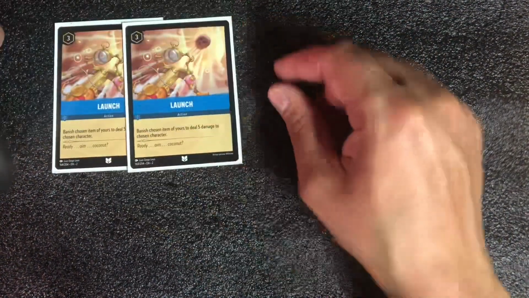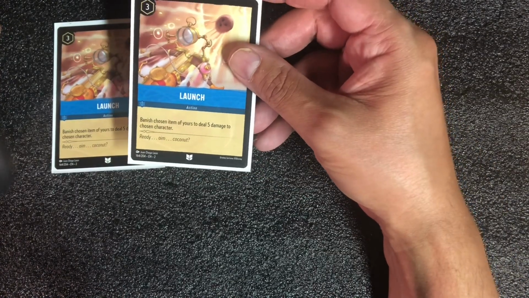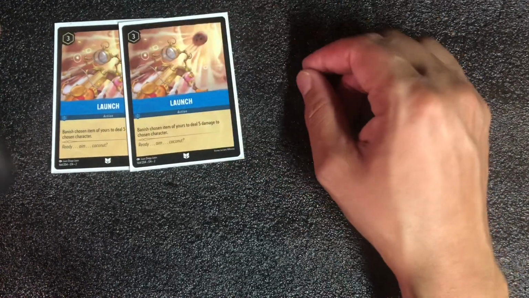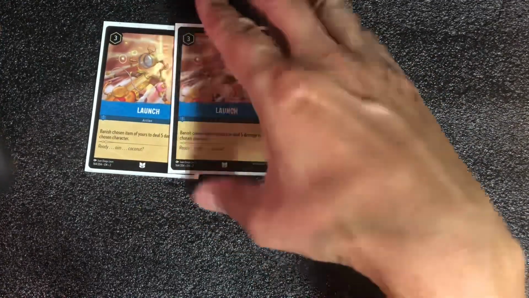Same idea. We got 2 Launches. Banish an item and then deal 5 damage to chosen character. So hopefully it gets rid of your opponent's characters. These are uninkable, so I don't know. I'm still deciding. Most of this deck is blue too. There is red in this build. I almost made this deck entirely blue.